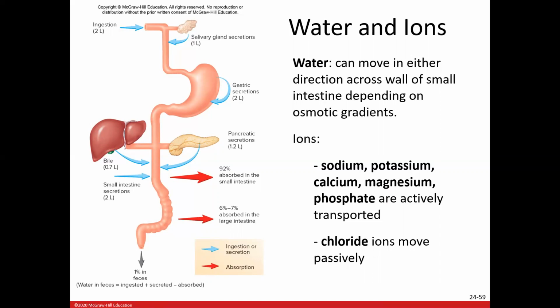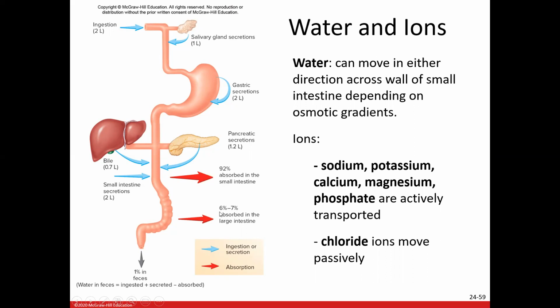And ultimately, you have a lot of different sources of water throughout the body that inject water into the GI tract. Naturally, we ingest water by food and drink. We also have secretions from the salivary gland, the stomach secretions, the liver bile, and the pancreatic secretions, as well as any secretions from the small intestine. All those go into the digestive system. However, to make sure we're not excreting too much water beyond what is needed, most of that water is actually going to be reabsorbed in the small intestine, so around 92%.